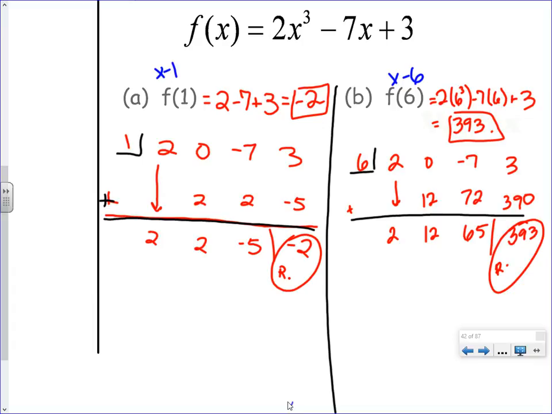Okay. So not only finding, thank you, Susan, not only finding function values, which can be helpful, right? Some of you are like, don't want to do that. But for others of you, and for all of us, if we need to test factors, we might be using synthetic more than we think. Let's keep going.